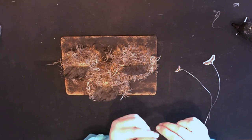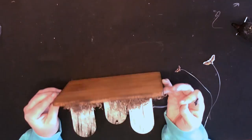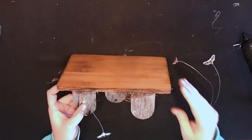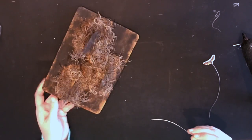Now to attach our critters that fly, I'm going to create a loop or a mini spiral along the base of the wire, and I'm just going to hot glue it onto the backs of each of the tombstones. And I just have them bent at different angles.